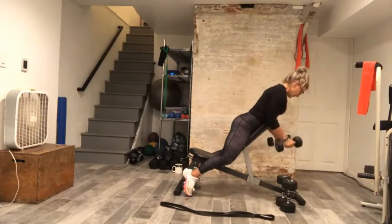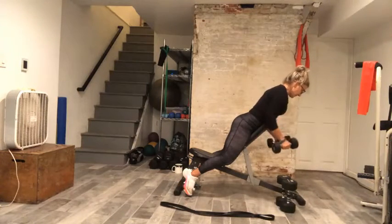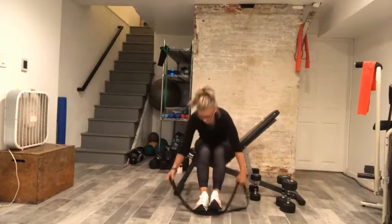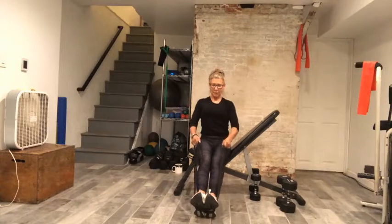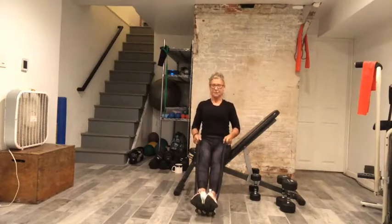Ten. And then the low row. Got this. If you don't have a real heavy band, you could double up your bands. I would use my black and my red together to get a really good pull on that one. Some days you just need one.